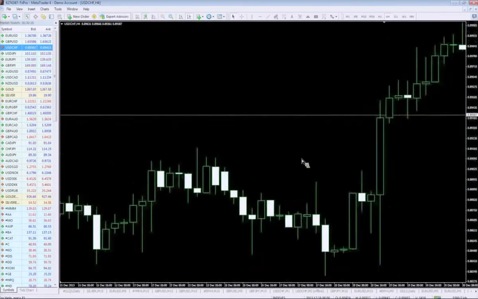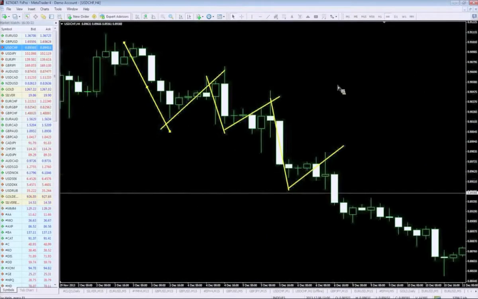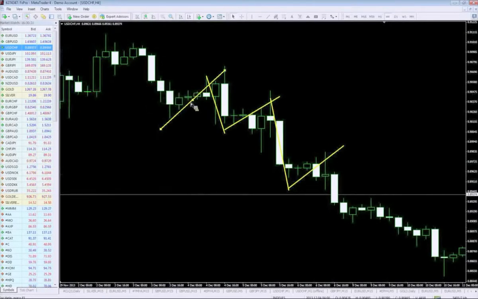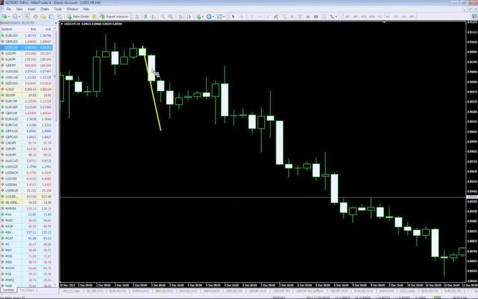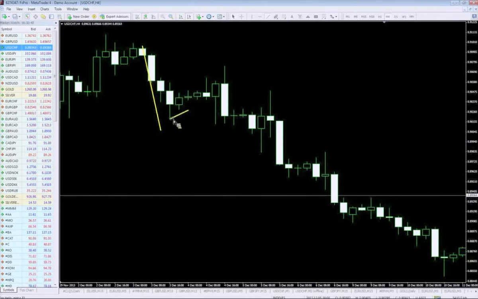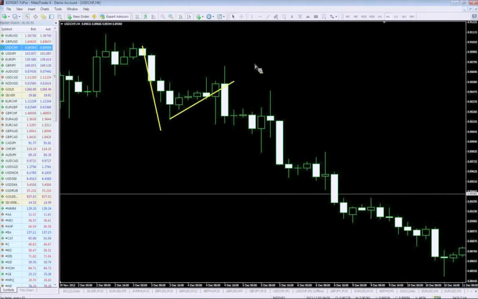So if I had to build a downtrend, let's go back there. I need candles that close lower than where they started. In my downtrend, I need to have the thrust down. We know the thrust down is made up of candles closing lower than when they started. Now I need to build a pullback. What do I need to build a pullback? This is a little bit of a trick question. In order to build a valid pullback in a downtrend, what do I need?